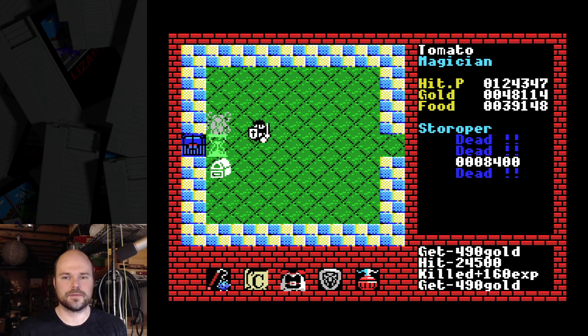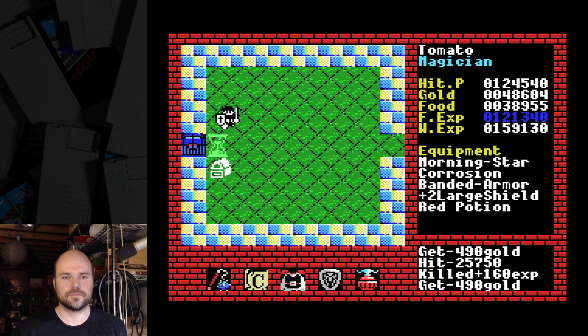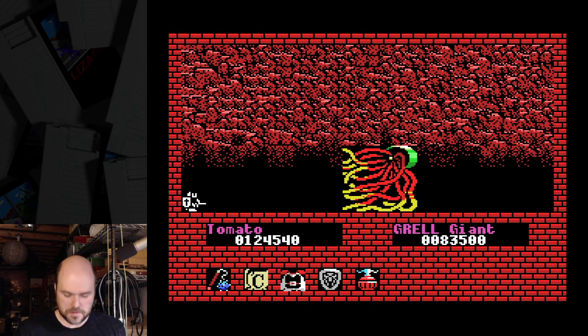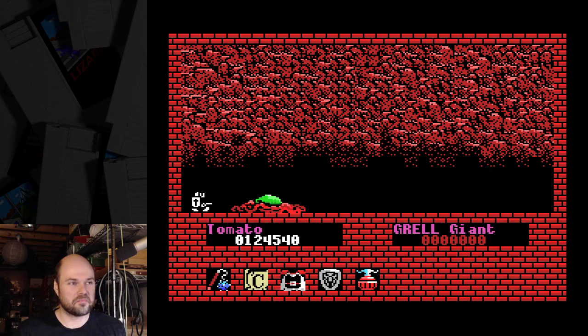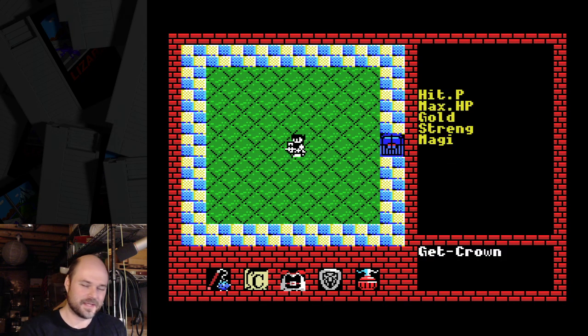What are they dropping? 490 gold. Okay. Boss time. Is it going to be another Kraken? Grell Giant. It had new music too, but I didn't get to hear it because it was such a pushover. Ha! Crown! I'm sure that's essential.